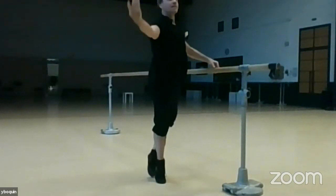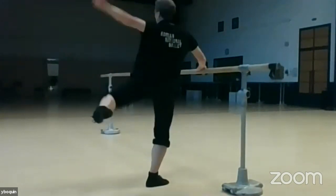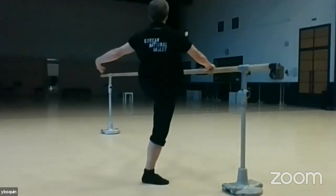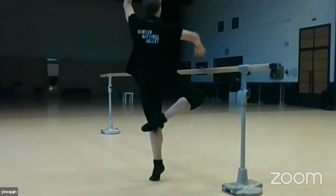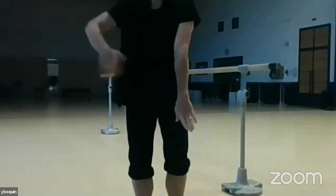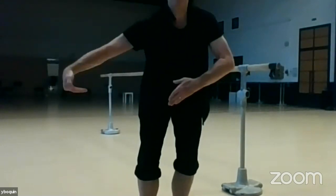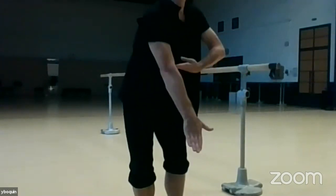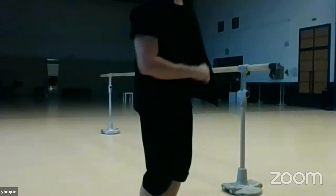Five, six, seven, and eight. And one. Retiré back. Step. Release. Yep. Dégagé twice. One, balançoire, eight, here, one, two, three, four, five, six, and you turn, seven, eight, yeah? One, and you pull, release, close one, twice. Diagonal attitude, balançoire, fifth, retiré back, balance, six, eight, and.